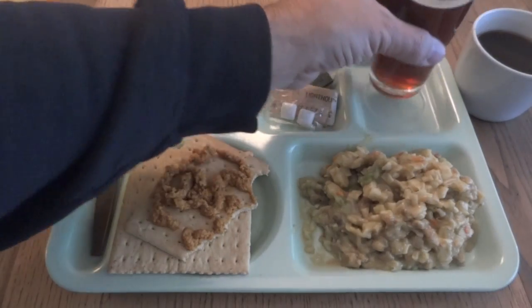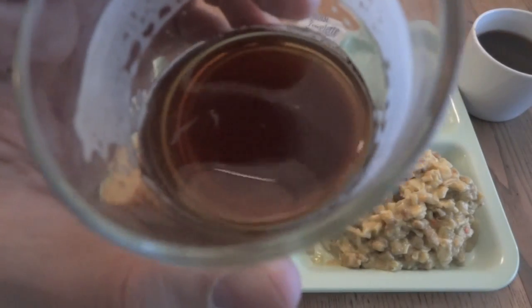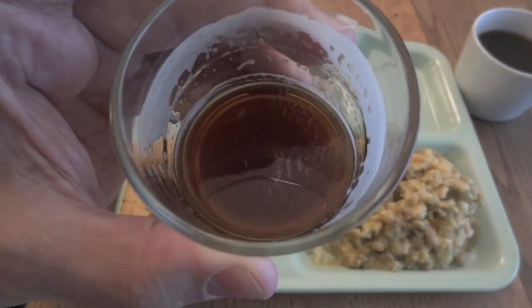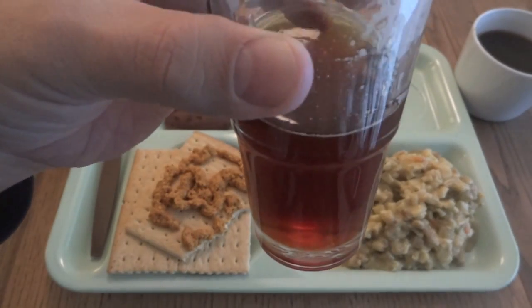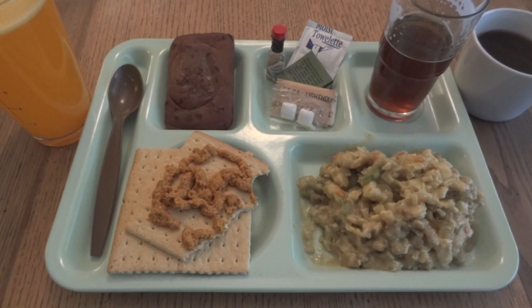I'm going to try some of this iced tea. It has that excellent MRE iced tea flavor, if you like it. And it's quickly followed by a little bit of a packaging aftertaste. Nothing horrible, but I was starting to swallow it and thinking, this is really good, and as soon as the thought entered my mind, I got that aftertaste, just a little bit of an undertone. It's not great. And as I said, we're not going to touch the coffee. There's just no reason. We know what instant coffee tastes like, and there's no reason to drink something that had mold in it.